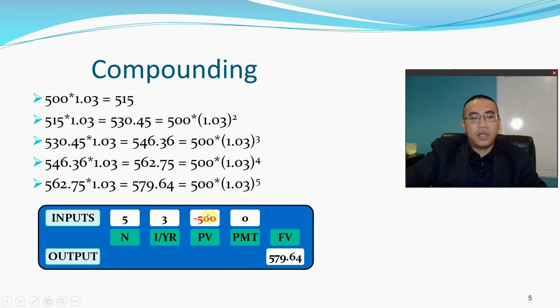When you use your calculator, you have to keep in mind that the present value should have the opposite sign as the future value. There's a financial story behind it. If today you deposit $500, if you put aside $500 in a bank, that's cash flowing out of your pocket, so that's a negative cash flow. Then 5 years later, you expect to receive that money when you cash your investment. This is a cash inflow to your pocket, so this is a positive. And if you put a positive 500 here, then the number you get would be negative.